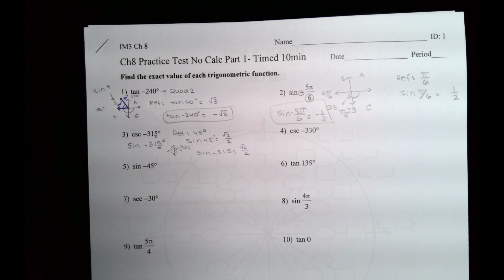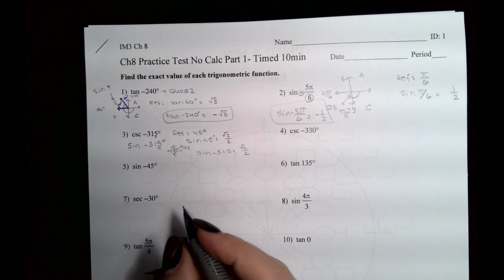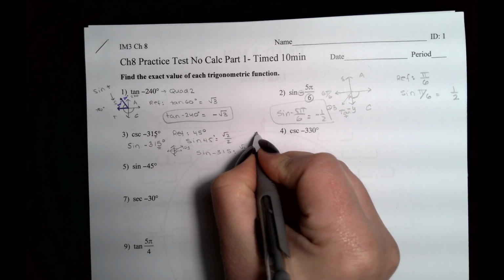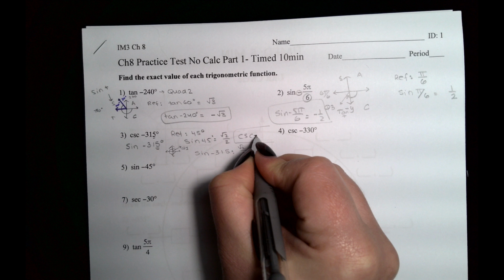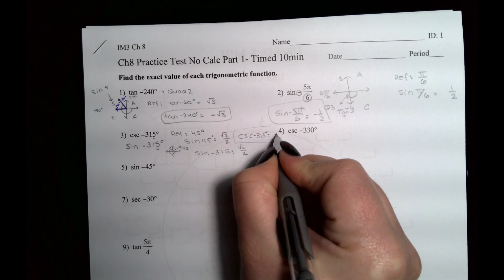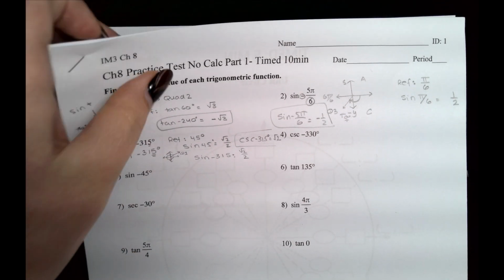But again, we are not asked for sine. We're asked for cosecant. So we're going to take the reciprocal of that. And so cosecant, see if I have space here, cosecant of negative 315 degrees is the square root of 2. Now how do I do that? Let me just do that off to the side since I'm lacking space. This should be memorization, so you shouldn't need to write any of this down.